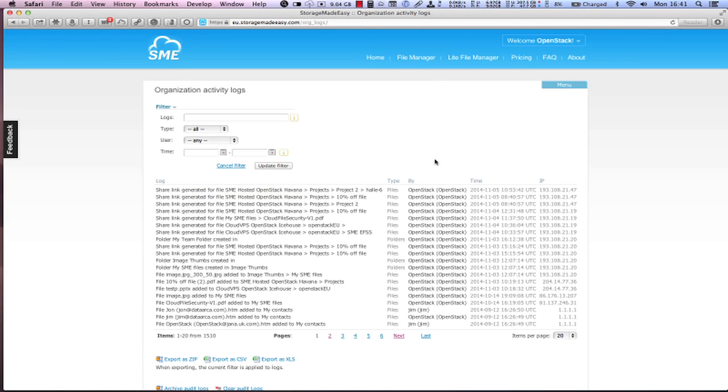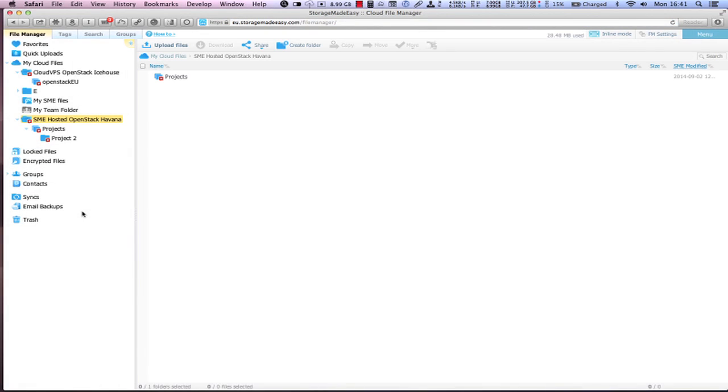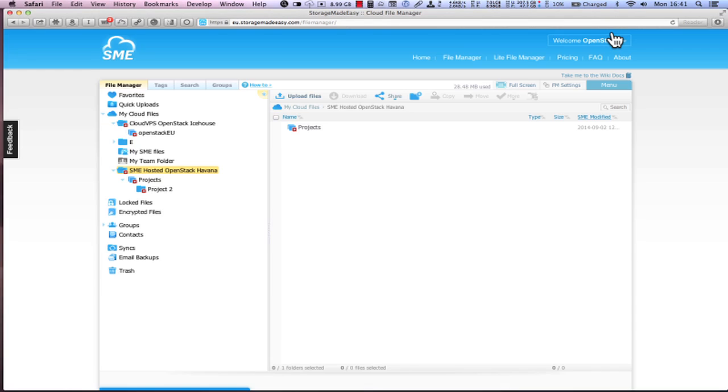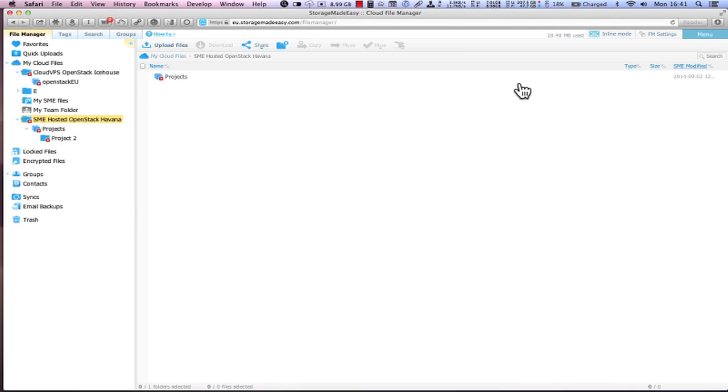Now I'd like to go back and take another look at the file manager interface. The file manager interface is where most users will spend most of their time. And as you can see, it works either in the full view, like an application mode, or it works inline. Most users are going to use it within a full application mode. It comes with help built in. So if users want to know how to do something, they can hover over the how-to. They just need to click on something and it will tell them.